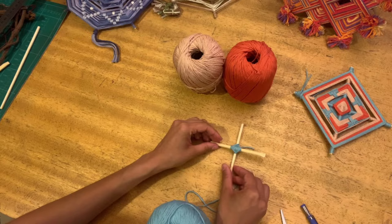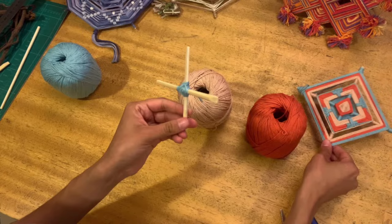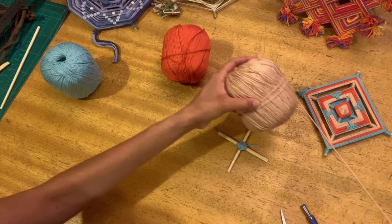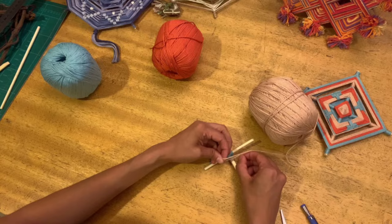Okay, now I'm gonna use the other two colors. We're gonna make a little variation from this one. If you notice, I have different colors of squares. This time I'm gonna make a little flower. So I'm gonna start the flower with the brighter color, and then I'm gonna use the darker color to make the outline for the flower. So we're gonna start like this, and you choose one of the points you wanna use, and you make just a simple knot as well. So you make a loop and you go inside. Just one like this is enough. You don't need to make anything more.